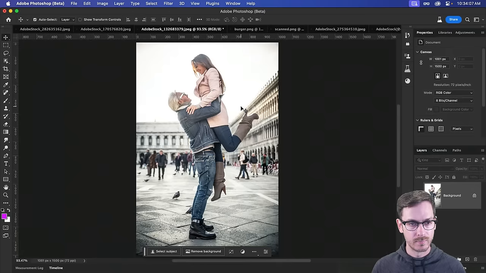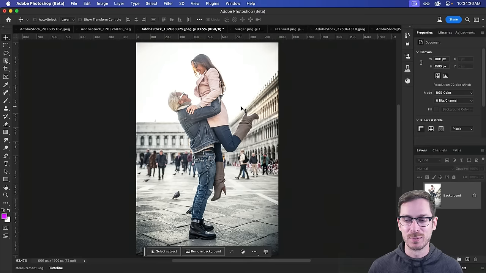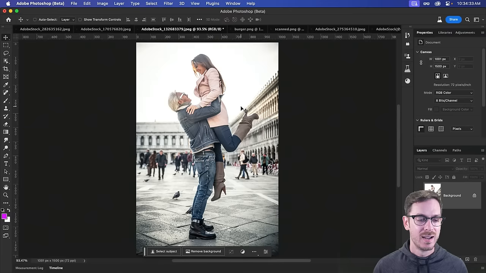So it's very intelligent in that way. All right. Let's move on to this example here. And this is a big one. This one kind of blew me away when I was experimenting with it, because I've been in this situation before where you're on vacation, you get someone to take a photo of you and your significant other or just you, and there are all these people in the background. Someone pointed out on LinkedIn when I posted this example, they're like, that's the beauty of this photo, is that there are people all around it. And I totally get that. But in some cases, you just want those people gone, right?